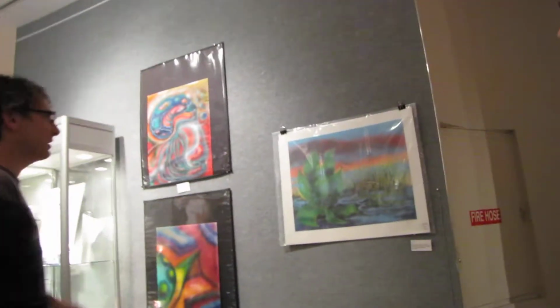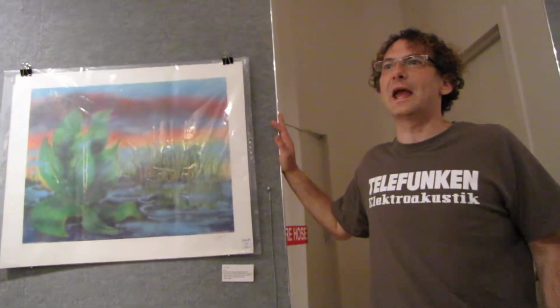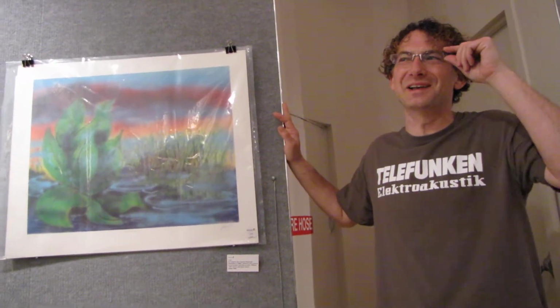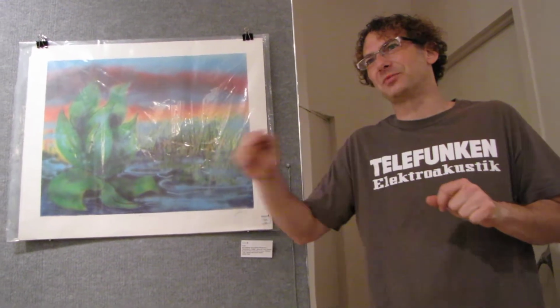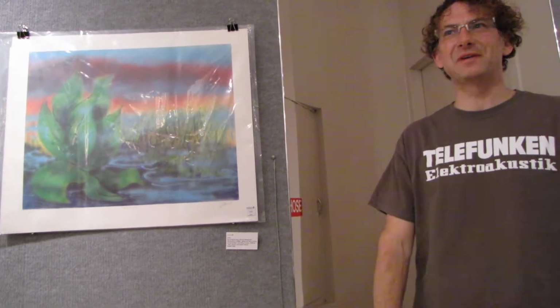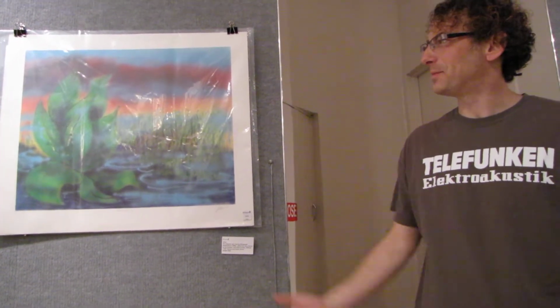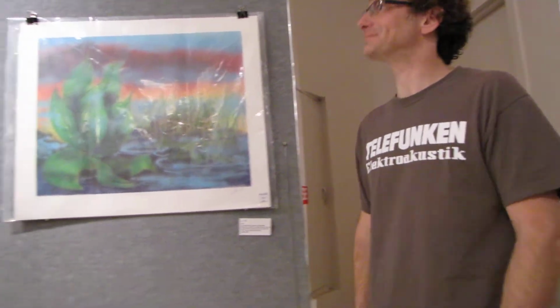Here we have the lithograph of Wetlands 2. And this is the one that Jerry gave to his brother Tiff. And there's actually a cute little invoice that goes with this, a little copy that says from Jerry, gift to brother Tiff, that kind of stuff, just so they would know who to send it to and kind of keep inventory. But beautiful piece. I've got one, and so should everybody else.